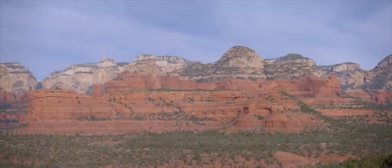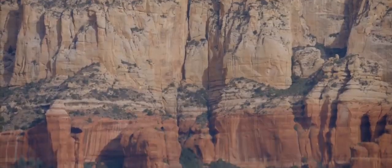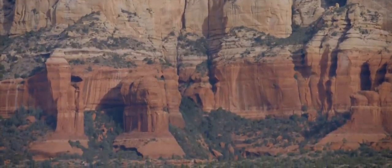It doesn't say today's processes continued over a long period of time would have produced this. It says the only reasonable way to produce this is to have processes that are not going on the Earth today. When you look at the rocks themselves, you don't see evidence for the passage of a lot of time. And Dr. Brandon and I have been working on this for the last 15 years, just going through tens of thousands of meters of sediment, looking for evidence of the passage of time between the layers. And the evidence would be that the layers have been disrupted or resuspended or moved around by organisms or roots or whatever processes.